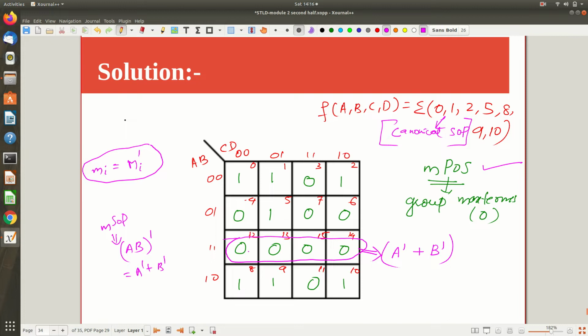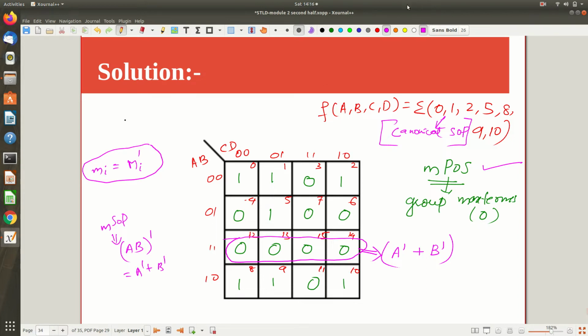But anyway, here only 2 variables are there, A and B. C and D are eliminated, because I am having a 2 by 2 element grouping. So 2 variables are eliminated, C and D, and only A and B remain. And how to write the corresponding term? It is just the complementation of what we did in minimum SOP. There, one you take as A, one you take as B. Here, take the opposite: A dash plus B dash. Hope it is clear. So it is just the complement of what we did previously.